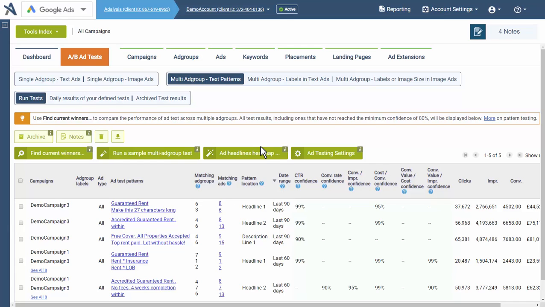So when you want to find data insights, test templated ads, find the best call to action or benefit, aggregate data together for low volume accounts. Allow large accounts to easily test 1,000,000 versus 1,000,000 ads. That's where multi-ad group testing is really, really useful.